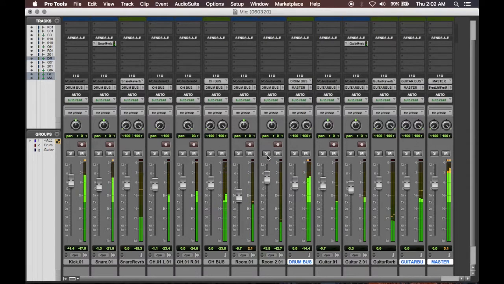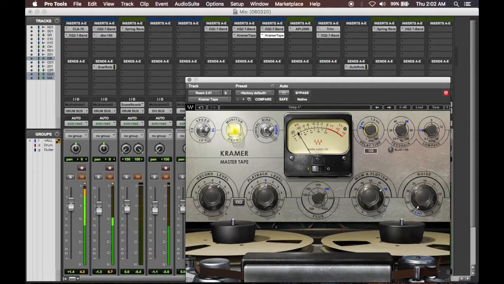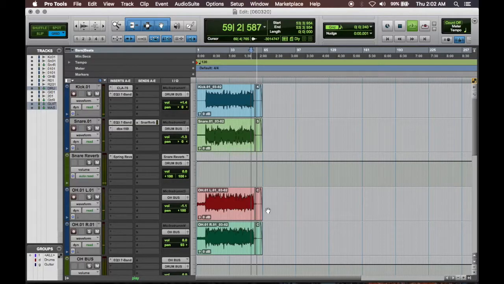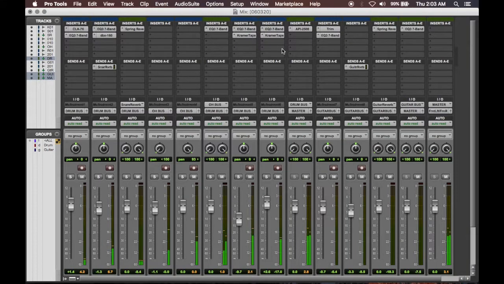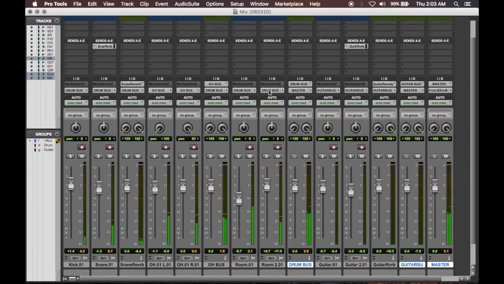On the room, I find adding a huge amount of saturation or distortion, if you have multiple rooms to work with, just to one of the rooms, almost gives a parallel compression vibe for the drums without setting up a parallel compressor. And especially when you add extra shower, bathroom, hallway room mics, things that are going to be a little more abstract in their tone, it's really fun to explore and experiment with effects and saturation on those things. So now that's bumping a little bit more. There's a huge level of energy that's been added back into the mix after adding these compressors.